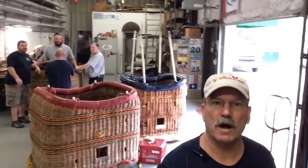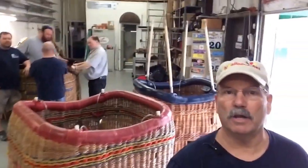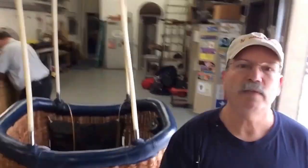Here we got a couple of our baskets. Here's one of our ride baskets that's all apart and ready to go. And then this other basket here is one that I actually built. Let me see if I can get a better picture for you. This is my experimental balloon.